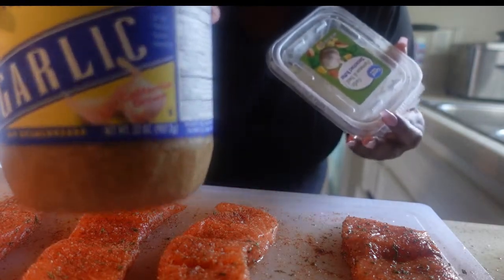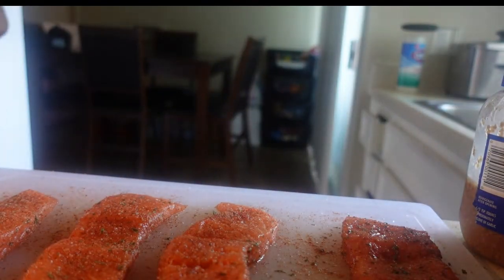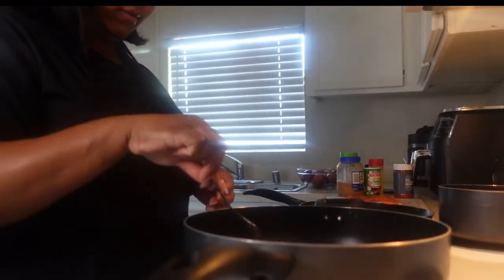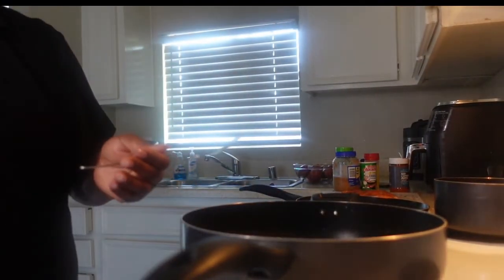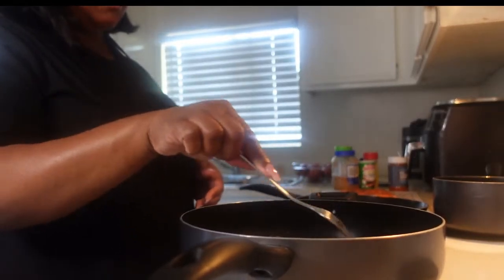Okay, you can't forget the minced garlic, and definitely this butter. I'll put that in my pan with a little bit of olive oil. Kind of grease the bottom of the pan. And that butter is some garlic, parmesan, and basil seasoned butter. It is so good. Really, really good. Like, I cook it with a lot of my stuff as well.